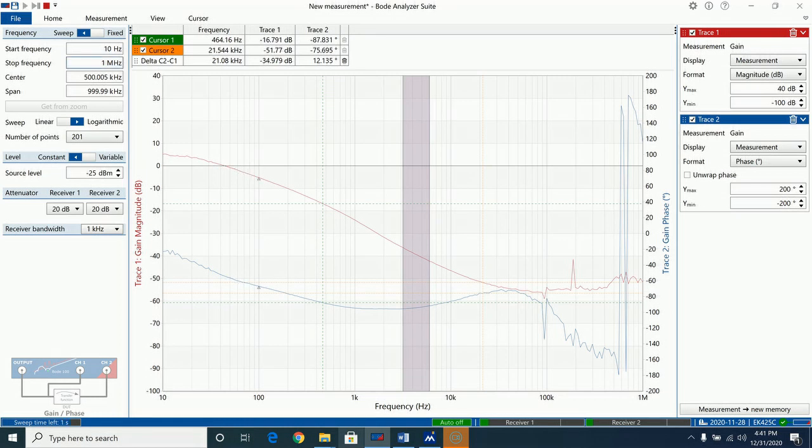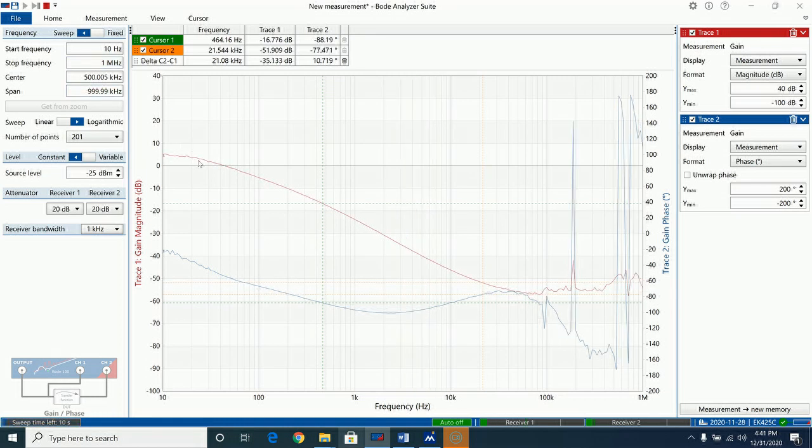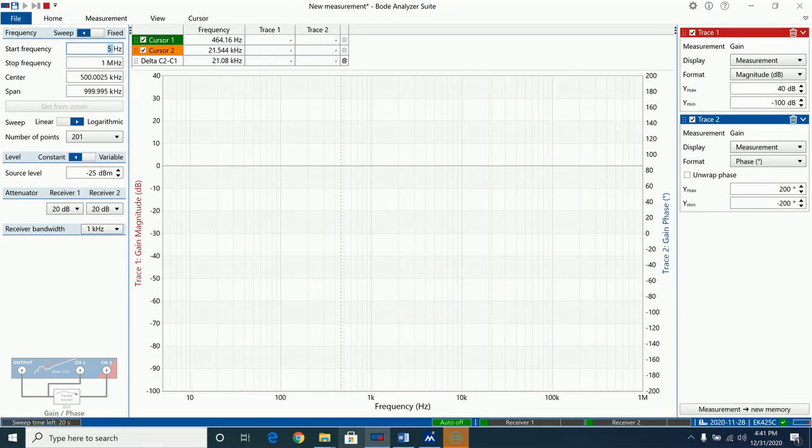And you can see the pole right here. And you can see the 0 here. So if we change this to 5, maybe we're able to see it a little bit better. Okay. So the gain is around 5 dB.